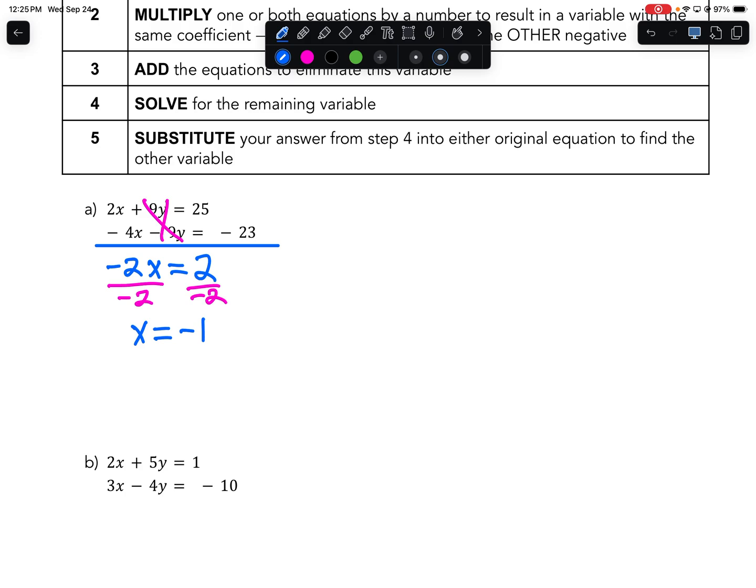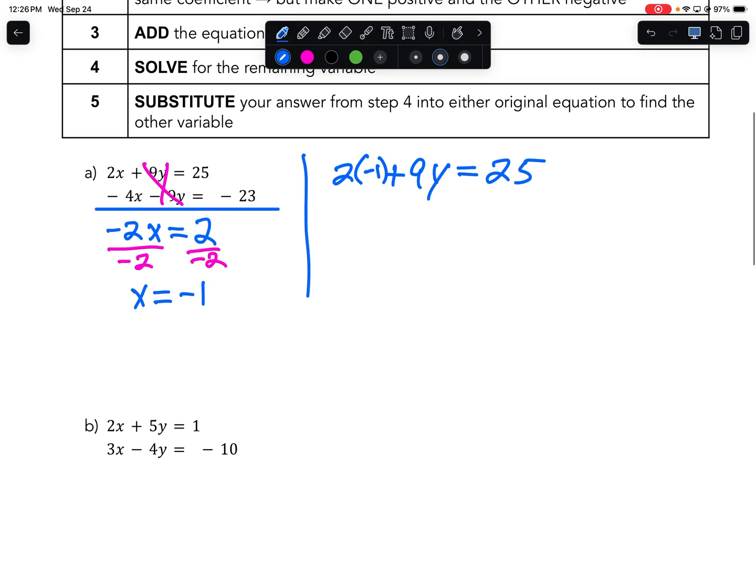So which equation would you plug into? What's the easier of the two equations to plug into, Lyndon? The top one. I agree. Why do you think it's easier? Because there's no negatives. Makes it so much easier. So I'm going to erase my x here because we are going to plug in negative 1 for that x. Whenever you plug in numbers, always plug them in using parentheses because you get a lot of wrong answers if you don't.